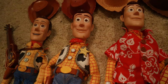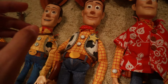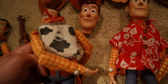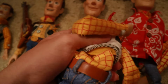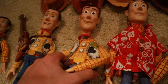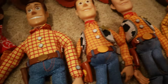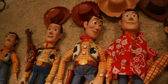And then here we actually have another interactive Woody, just like these guys. This one's actually the Toy Story 3 version, and unfortunately, this one has a lot wrong with it. I played with this one a lot, and as you can see, his head is dislocated. And he also has no pull string or any of that. He is just kind of a body and then a head. So, very, very scary. I'm sorry I freaked you out right there, guys, but this is a Woody I really played with a lot. It is the interactive Woody, as he did have the buttons right there that you could push, but unfortunately now he is pretty much dead.